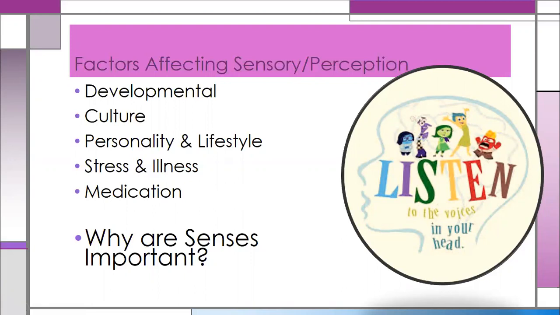Stress and illness can impact the amount of stimuli that you're able to take in. You can easily get overloaded whenever you're under a lot of stress. So think about yourself right now. You have a lot on your mind from nursing school and you feel overwhelmed. And if your spouse then comes home with a list of 500 things that you need to do, maybe you can't process all those 500 things, and you may need a timeout. You may need a break to focus on what you have to do and be quiet in order to be able to handle all the stimuli that's coming your way.